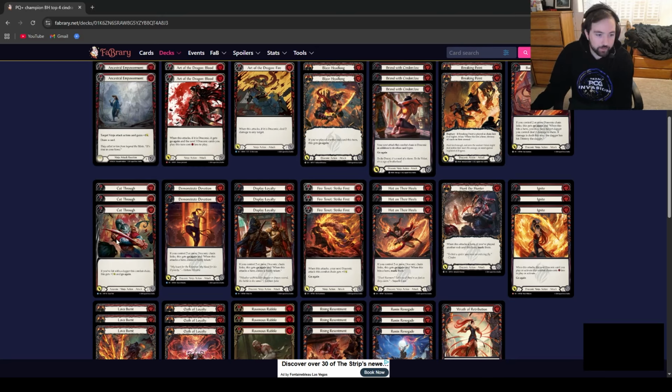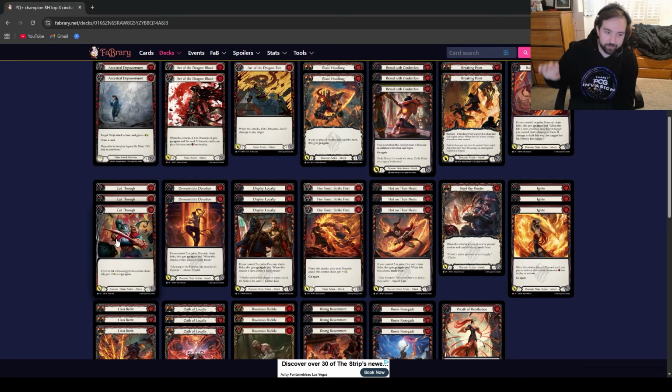Cut Through is also in here. This one is if you hit with a dagger, it gets +1 and go again. So it says when you hit with a dagger, this combat chain.